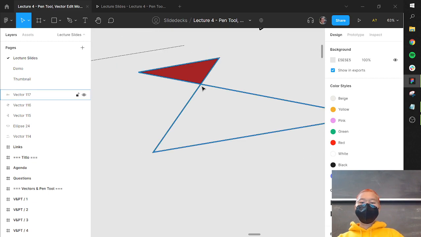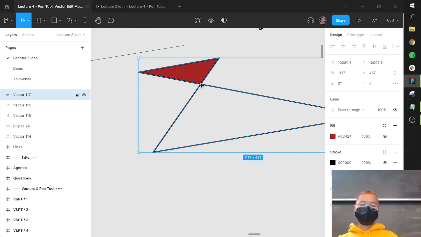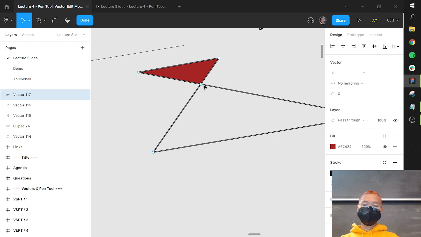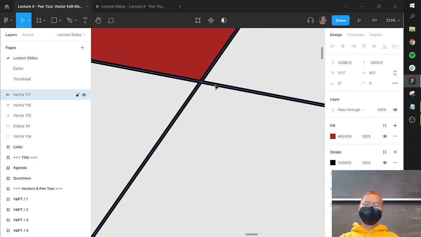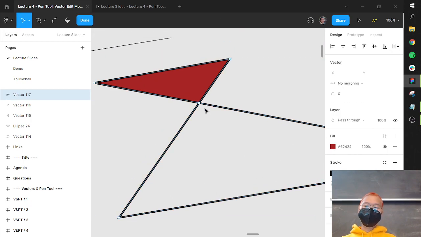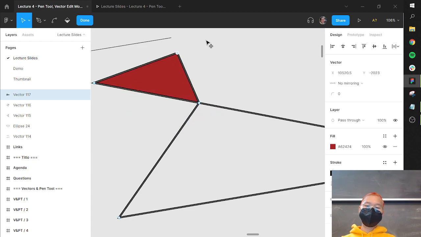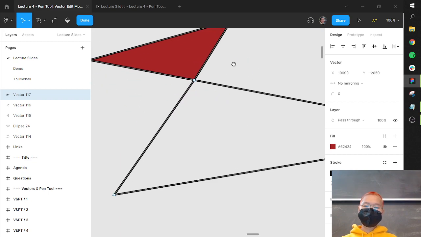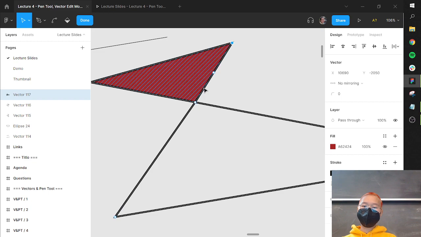Now, say if I want to actually move where the intersection is, I will have to, oh, actually it added it for me. So I guess as soon as you add the fill, it's going to treat it as a separate region. So when I move this particular node, this entire line is not going to move, but this part of it will. So you see here that it's not going to modify the whole line, it's only modifying where that one corner is. Whereas if I click this, all four of the paths that are touching it are going to move.